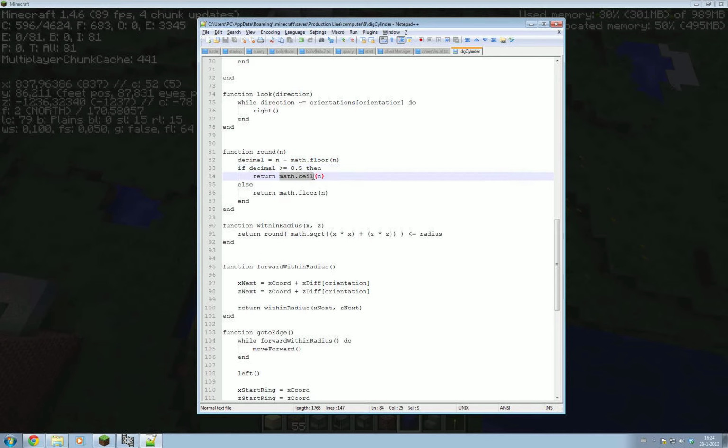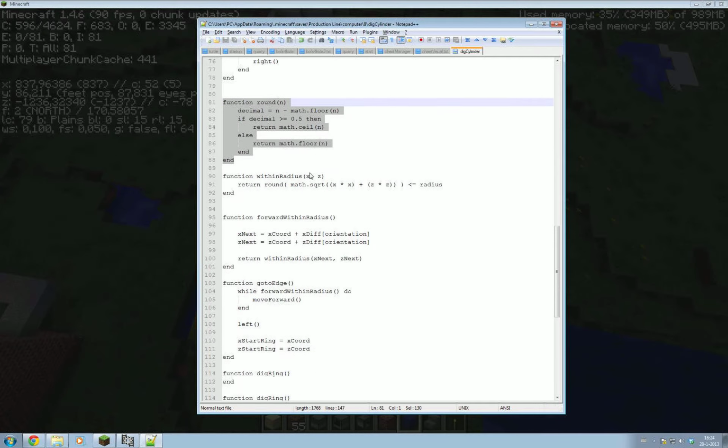So you would ceiling your number, which does exactly the opposite of floor. It means if you have a decimal part, it will take the closest whole number which is higher than your actual number. So 1.5 will become 2 in this case. Otherwise, if it was 1.4, it would become 1, and it'll return 1. So that's what round does. It basically just rounds the number like you would normally.